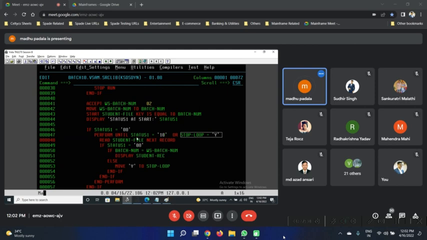So you need to use the 2 conditions here. Your requirement is from the second batch till the end of file display all the records. Then no need to use this stop loop. Yes or no? From the second batch, you display all the students till the end of file. In that case, you don't need a stop loop. Yes or no?